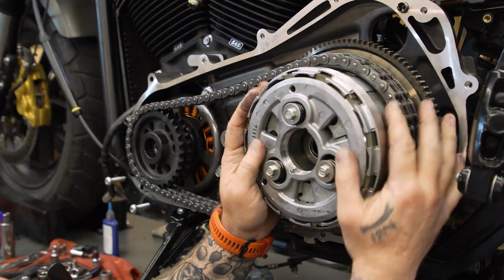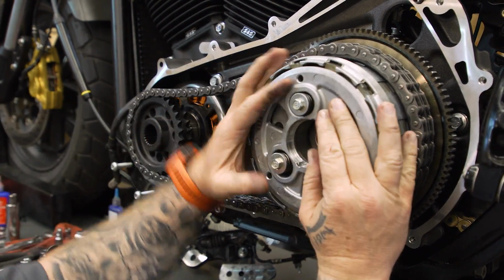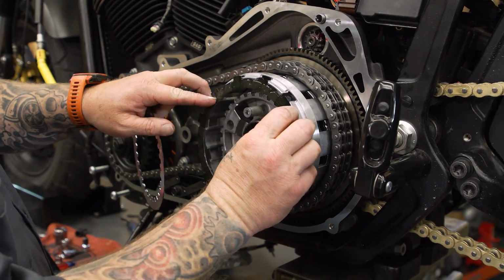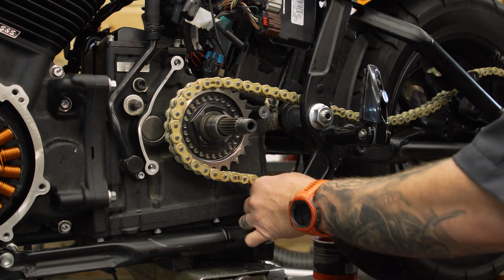Now, that comp sprocket in stock form is a known weak spot, so we're going to upgrade that to make it stronger, but we're also going to gear ours down just a little bit to gain more acceleration. We don't want any clutch slippage, hence the torque drive, and we're just switching to that chain, so we don't have to worry about broken belts.